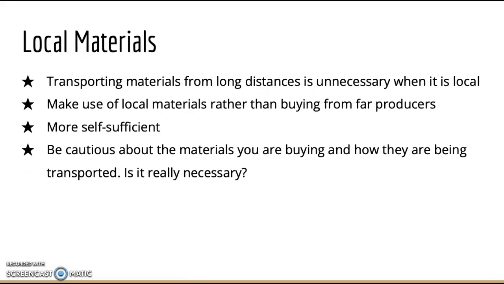The last way would be local materials. So transporting materials from long distances is unnecessary when you can buy local. You want to make use of the local materials rather than buying from foreign producers. It's a lot more self-sufficient as well. You want to be cautious about the materials you're buying and how they're being transported, and whether it's really necessary to get them transported. You want to use local materials as much as possible.